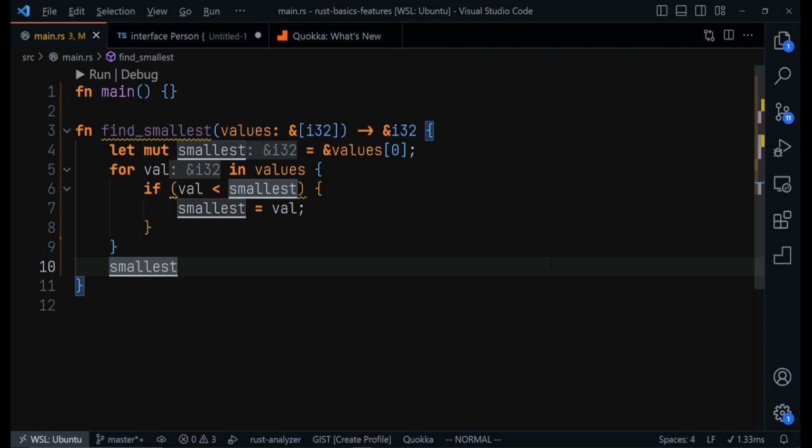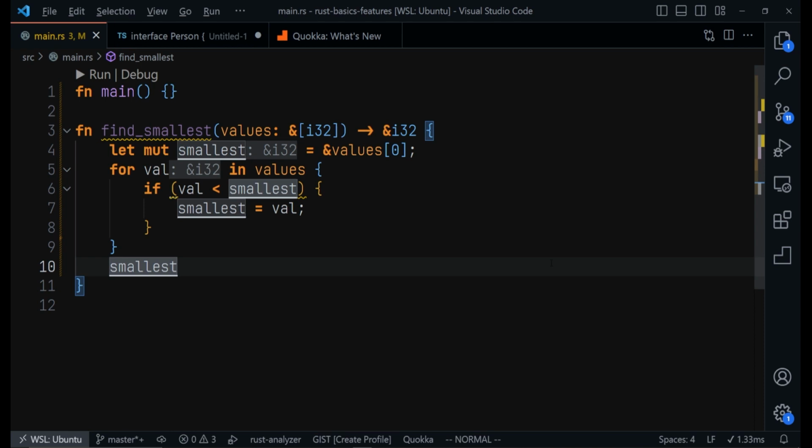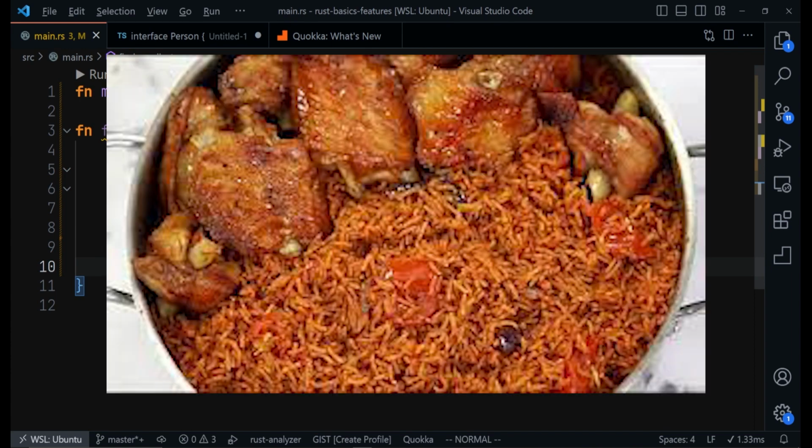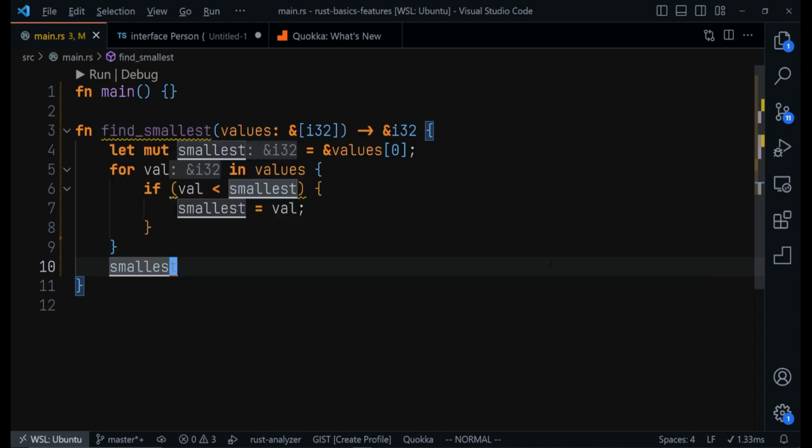Today we are going to discuss something very important and very special, which is called generics. Now, let me give you a real life scenario here. Let's say you have a restaurant that only sells one kind of food. So naturally, when you call them to send some food to you, let's say they sell jollof rice, which is a very common type of cooked rice here in Nigeria. Whenever you call them, you're 100% sure that they're going to send you jollof rice. So you no longer have to worry about any other thing.